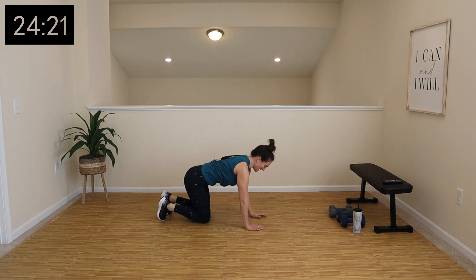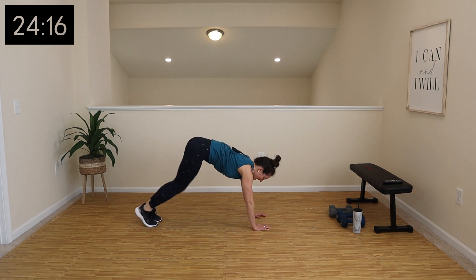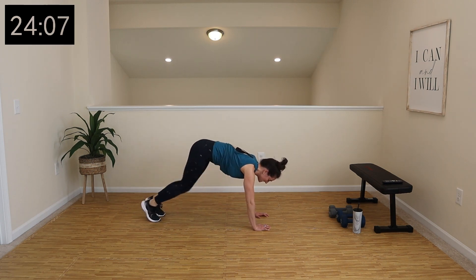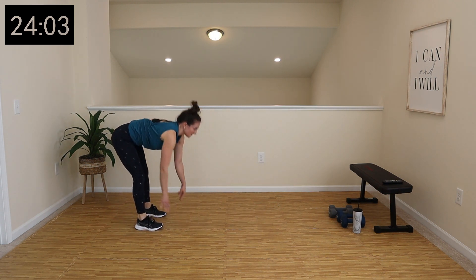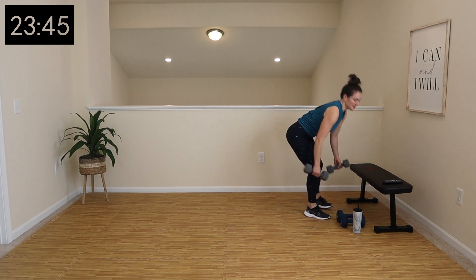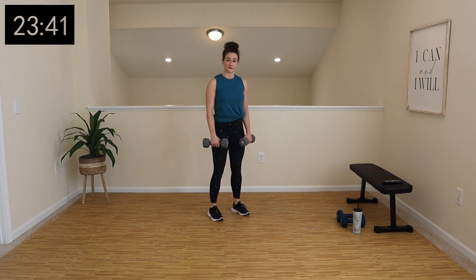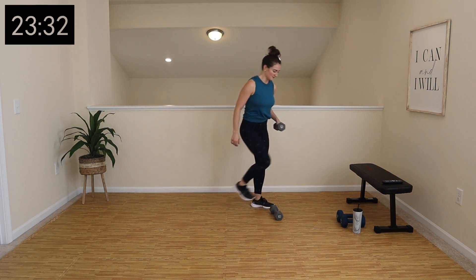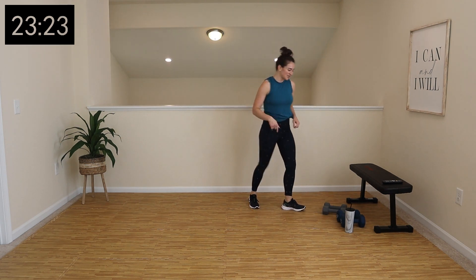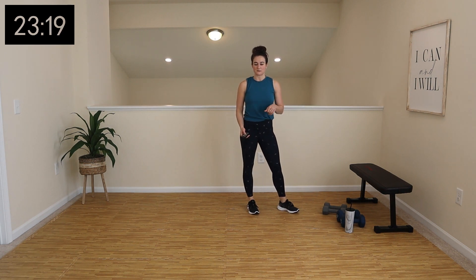Go ahead and come on up. We're going to pedal our calves for a few moments and then we'll do some toy soldiers as I tell you the format today. We have two main circuits with three moves each — we'll go through them three times. Toy soldiers as I explain. Two main circuits, three moves each, and three rounds each. 30 seconds for each move with a brief rest in between. The first move is a deadlift. Second move will be a squat to press. Make sure your dumbbells are ready. Grab your last sip of water.